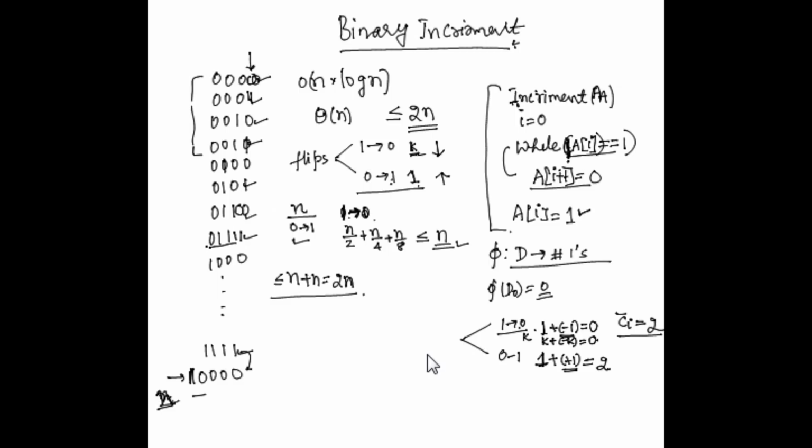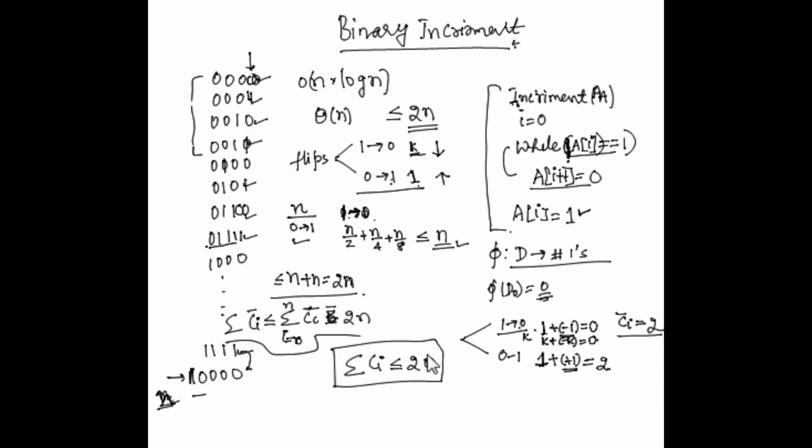So I can easily write that the sum of the amortized costs is smaller than or equal to 2n if I do this binary increment n number of times. But the potential is non-negative, since at any point of time the number of ones cannot be negative. So the sum of the actual costs is smaller than or equal to the sum of the amortized costs, which is at most 2n. This implies that the sum of the actual costs that I am doing is smaller than or equal to 2n.